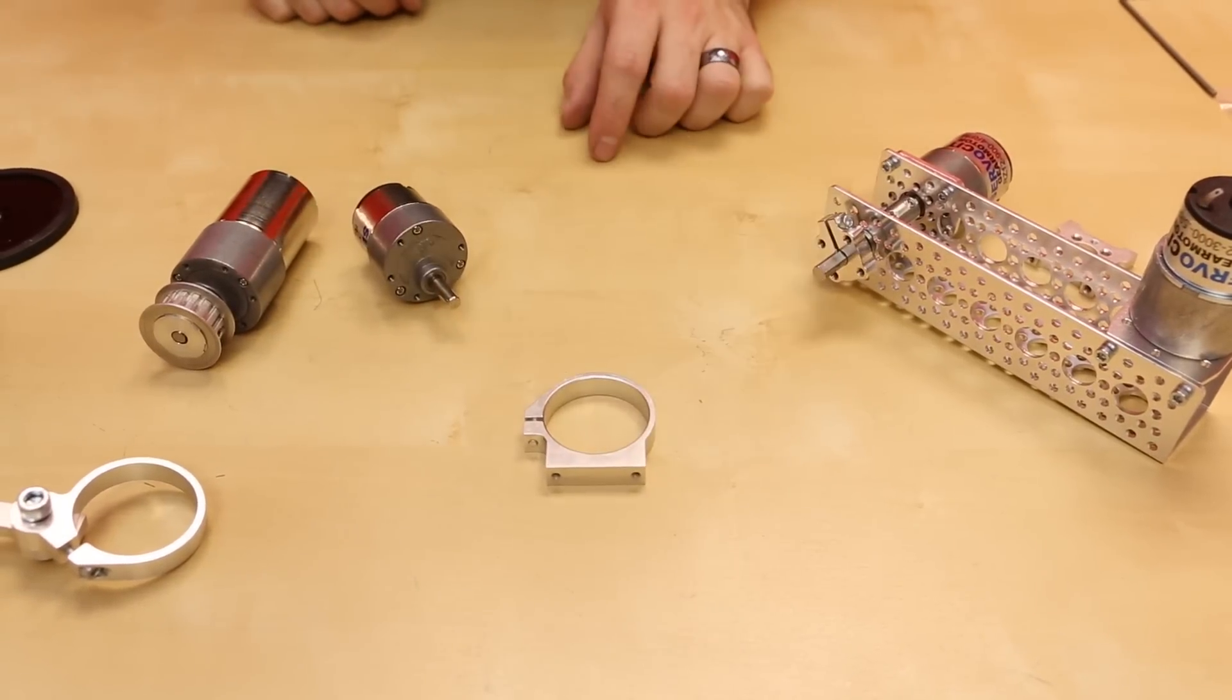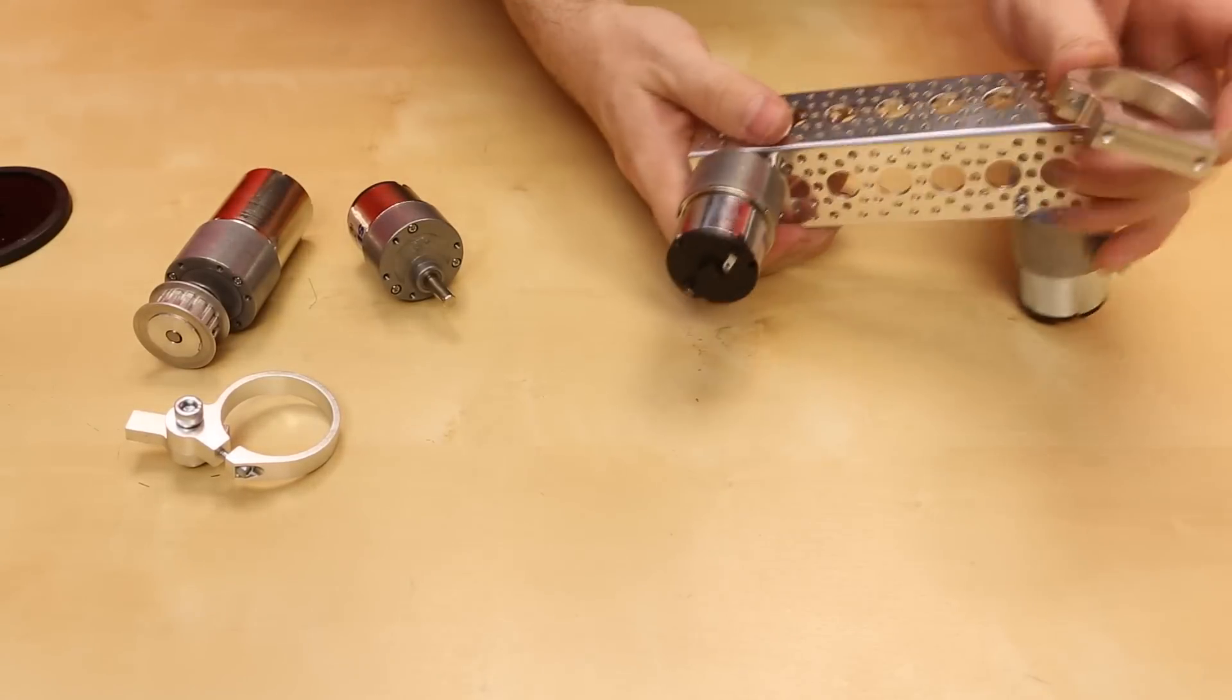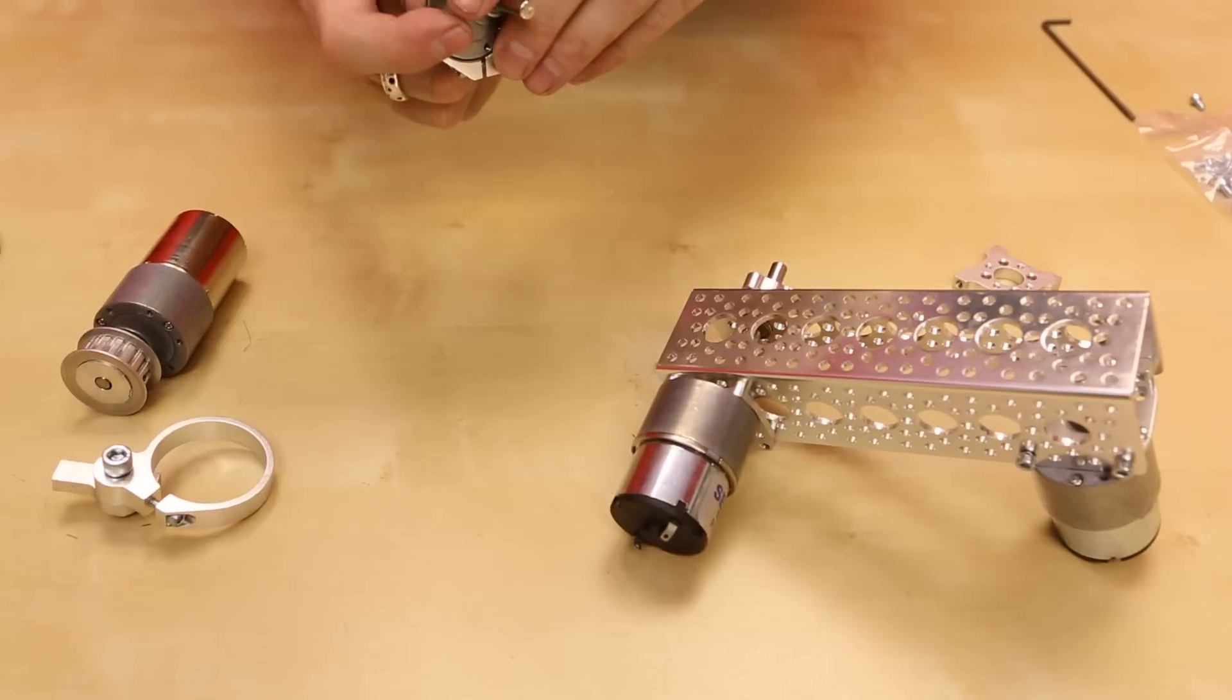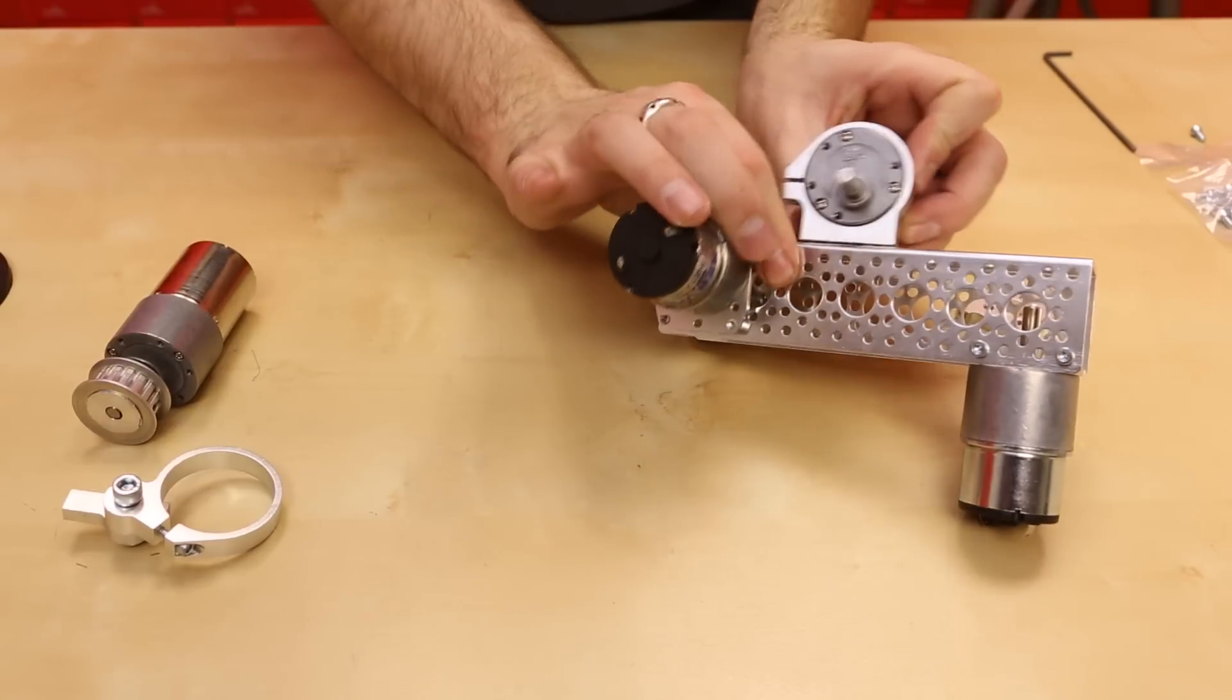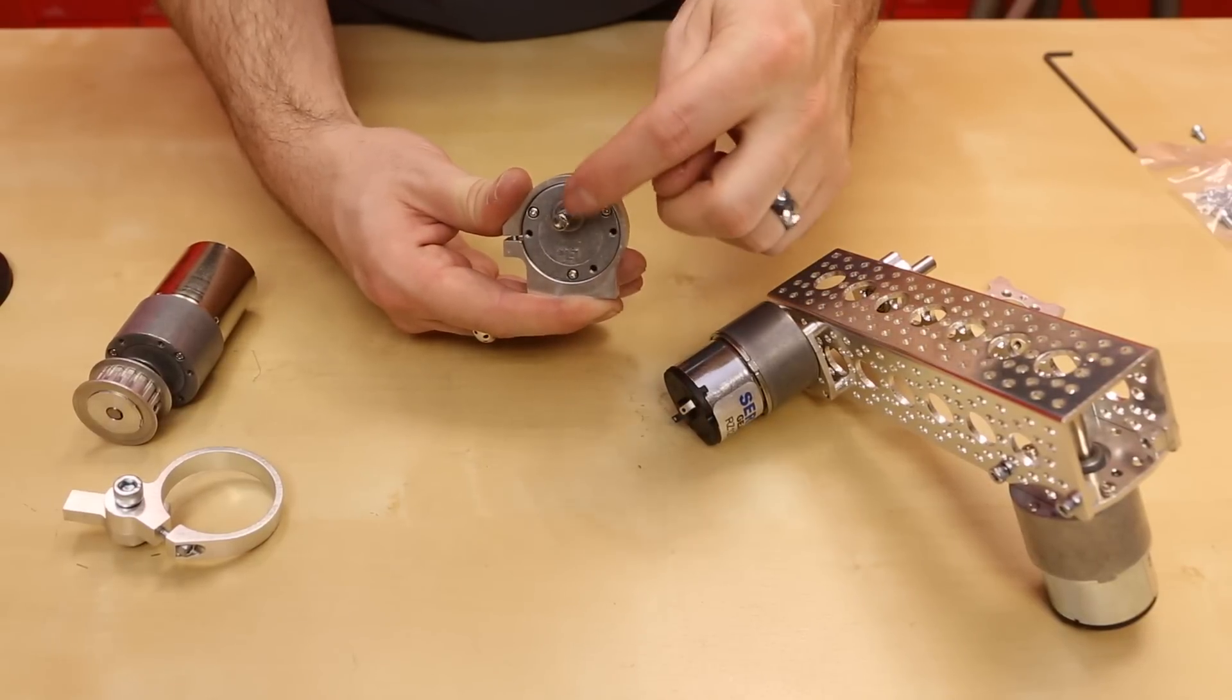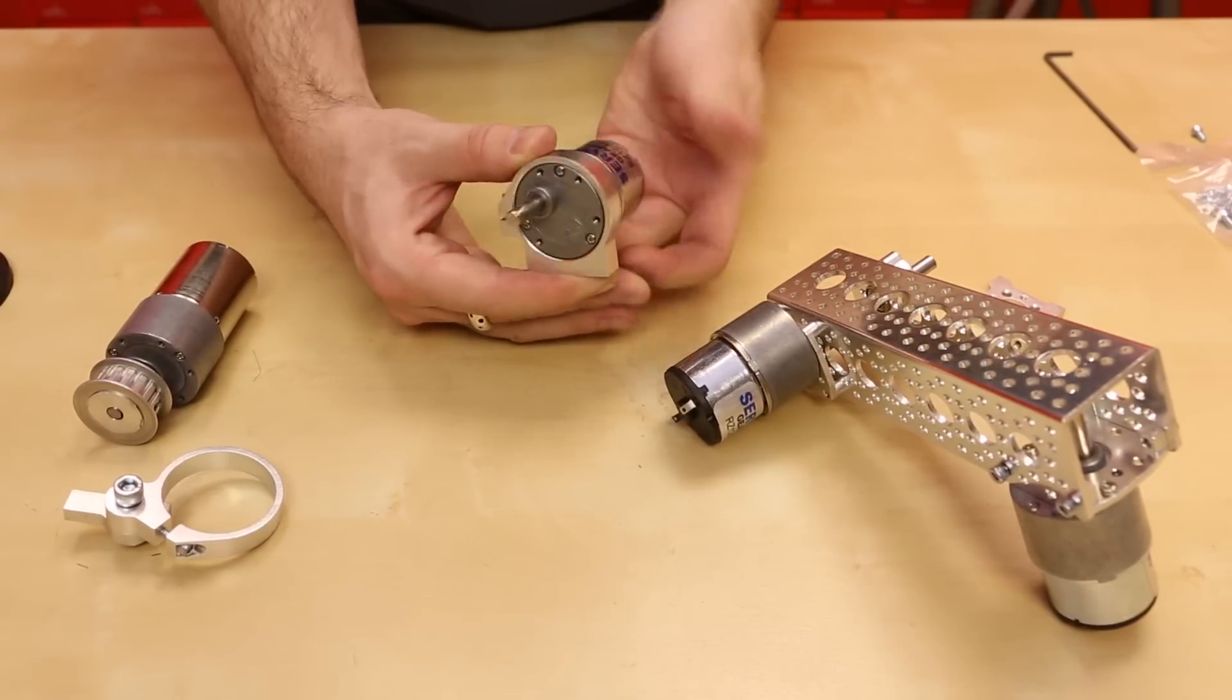Two more motor mounting options that we have are this motor clamp and also this swivel clamp. The motor mount is actually pretty simple, and all we need to do is line it up with a 1.5-inch hole pattern, like so. Slide the motor in place. Clamp down the set screw, and we've got a really simple way to mount a motor. The other benefit to this motor mount is that since the motor can actually slide inside and the motor output shaft is offset, it acts as an adjustment to adjust the motor up and down closer to or whatever you're trying to attach to.